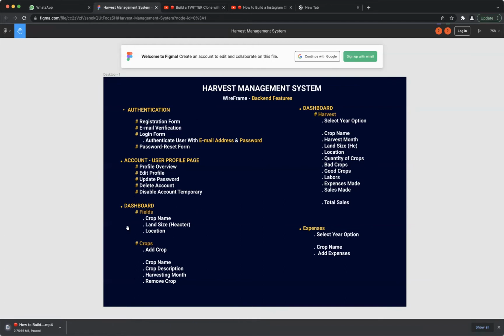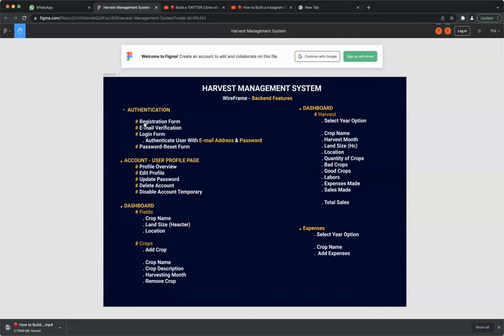So what I had in mind is that we are going to have a crop feature, right? So on your farm, you plant tomatoes, pepper, cassava, yam, all those things. And then when it's harvest time, you have a harvest feature. In the harvest feature, you enter the month or the particular day that you are harvesting, and then you specify the crops that you're harvesting and the quantity, based on some unit of measurement. So let's say for pepper, you harvested 5 boxes or buckets or baskets. For cassava, you harvested. I hope you guys got what I'm trying to say. Yes. When you are done, you save that harvest. So that means it keeps track of it, right? So next time, if you want to sell it, you should be able to do that with the harvest data that you have stored.